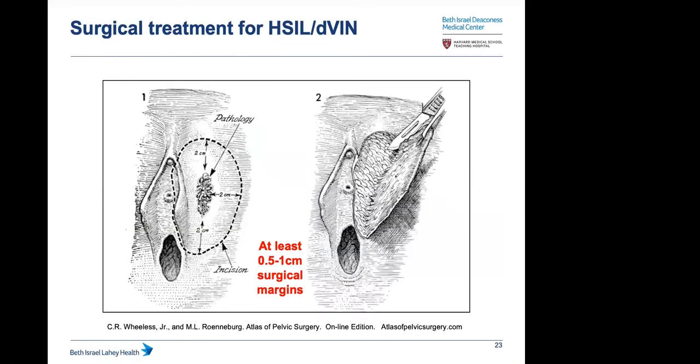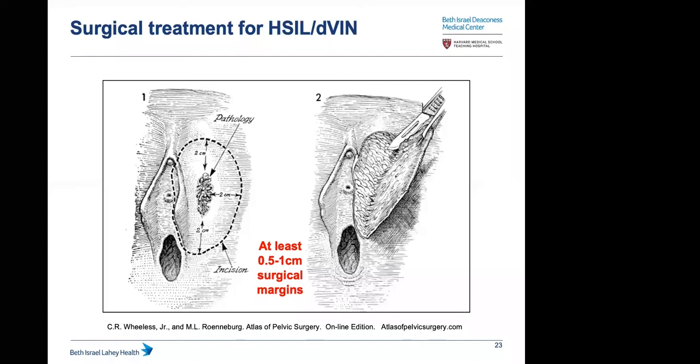So surgical treatment, this is something that I feel most comfortable doing, because as a gynecologist, this is what we do. We cut things out. It's something that I certainly feel more comfortable doing, but it's not everyone's comfort level. When we perform a wide local excision for vulvar dysplasia, the goal is to get clean margins. And so this procedure might not be the best option for patients who have lesions that are near important anatomic structures, such as the clitoris, the urethra, the vaginal introitus, or the anus. Anything that might be compromised in terms of anatomy or function of that structure with the excision. And so you do have to be careful and thoughtful about who you select when performing a wide local excision.